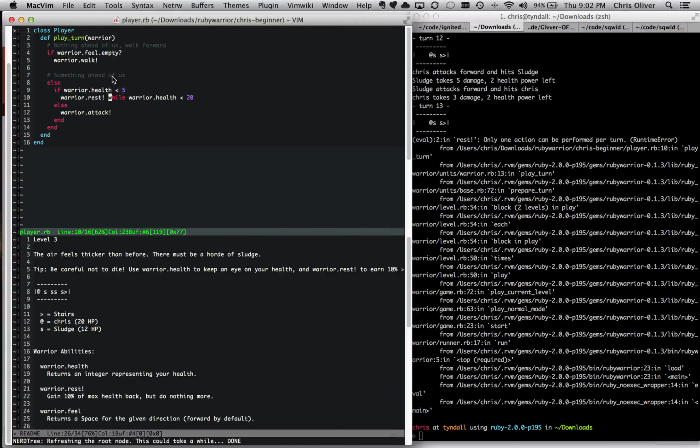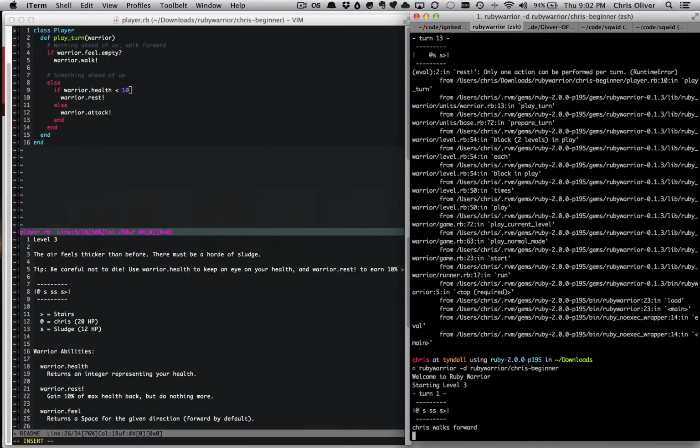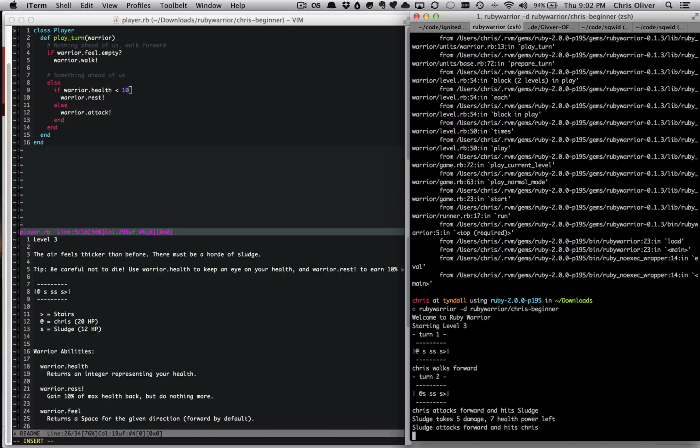Okay, never mind. Only one action can be performed. So let's do 10. That makes sense. That would be cheating.